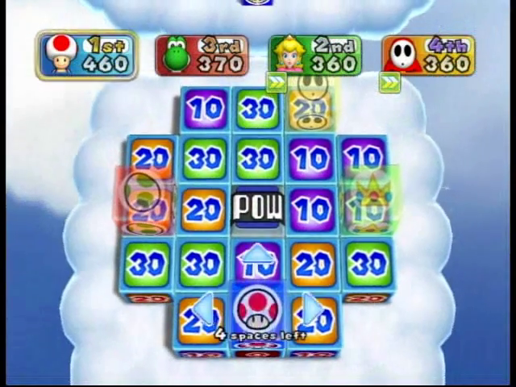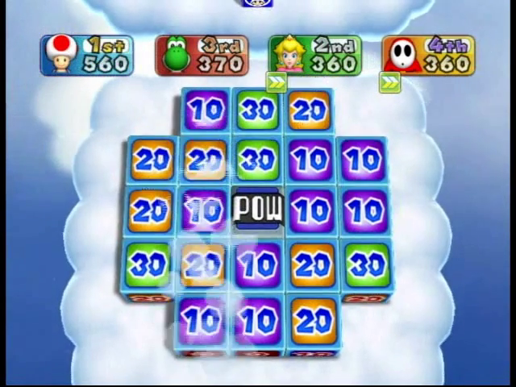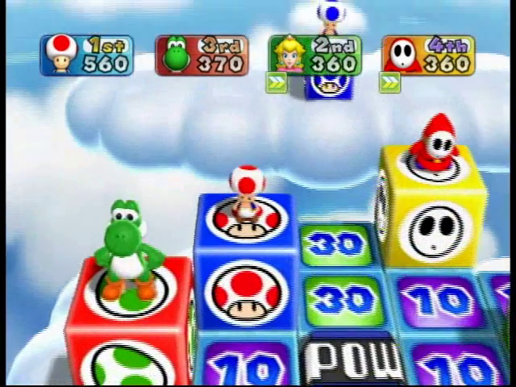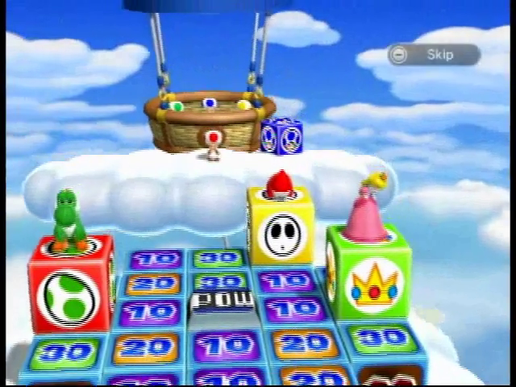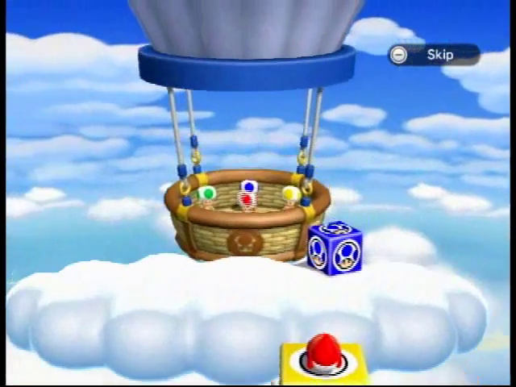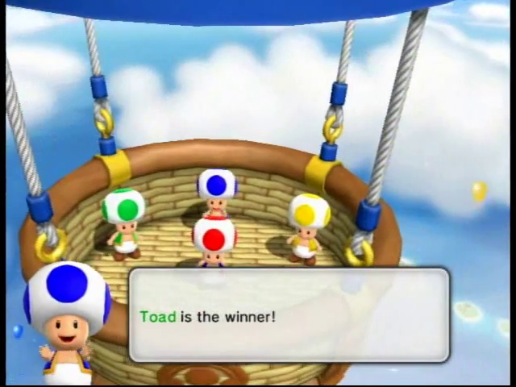So, Toad gets to move 4. I'm gonna go left, up, up, up. Okay, so that will take us to the win. Toad has reached 500 points. Toad wins the game. Even though I screwed up a couple of those games. Yeah, that was pretty terrible. Okay, Toad is the winner!